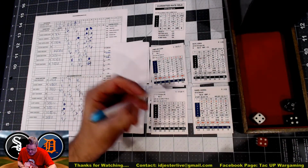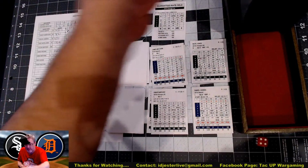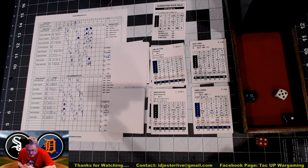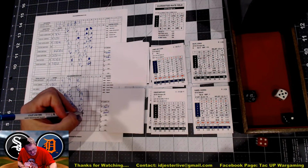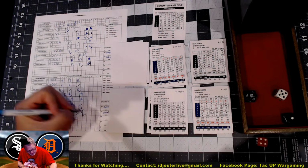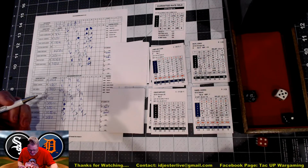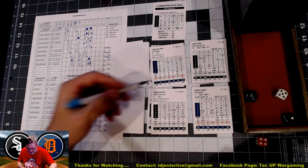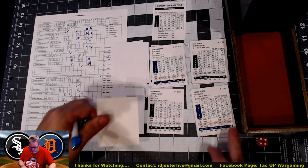4-4. We're going to the ballpark. Oh boy, we've only seen this once so far today. Going to the ballpark. 1-5, and that is a base hit in right field. Narvaez with the single. He's a 1, -1 is a 0, so no strategy roll.